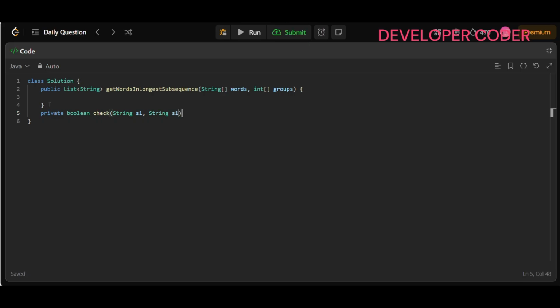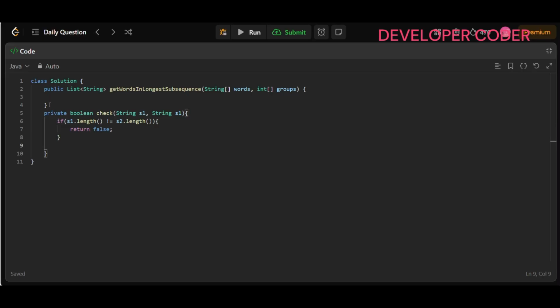All right, so this is done. And here first of all we have to check the length. If the length is not the same, then simply return false. So if s1.length is not equal to s2.length, in that case you have to simply return false.